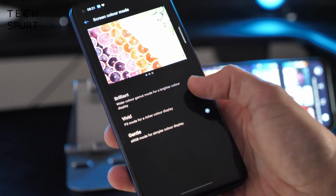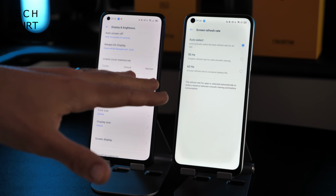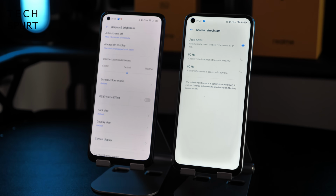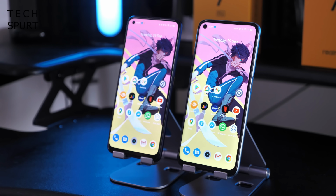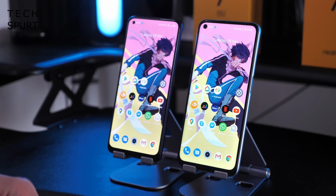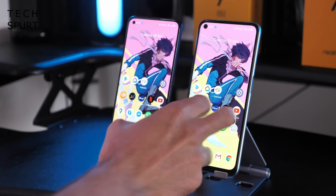However, while you can mess around with the colors here on the Realme 7 Pro, you can actually change up the refresh rate here on the standard 7. As you can see, you can set it to 60Hz, 90Hz, or have it auto select between the two depending on what you're up to. Whereas unfortunately the Realme 7 Pro does top off at 60Hz. You don't have that lovely, sublime, super silky smooth 90Hz option. So you've got to decide, you want the customizable colors, the sharp brightness, and the really strong contrast as well here on the 7 Pro, or do you want that silky smooth finish on the 7 with its 90Hz display?